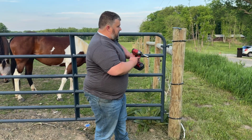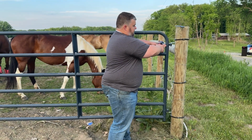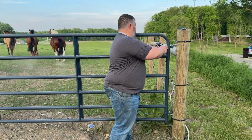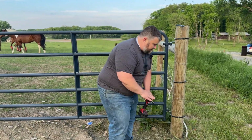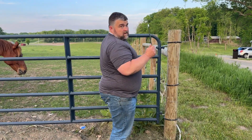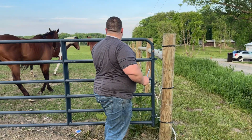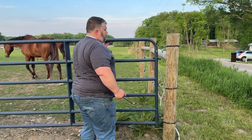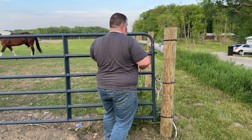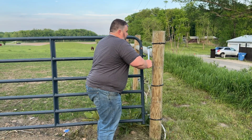So we're gonna loosen this. And here's where we're gonna use that 9/16. Now we got that loose. Our handy dandy wrench doubles as the hammer, and we can tap that down. Now that we have that out of the way, I've got the other side kind of held up by the chains, and we're gonna go ahead and start tightening this up.